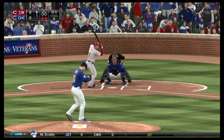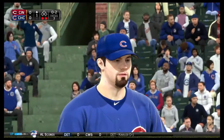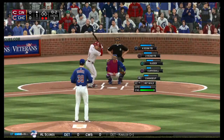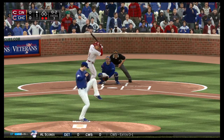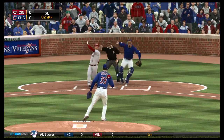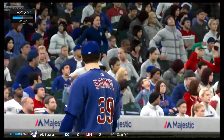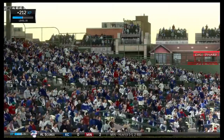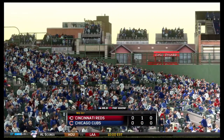And now a pitch on the way. That's in there as well. It's a quick 0-2 count. And you kind of get the sense that he's not really messing around out there too much. There hasn't been a whole lot of setting guys up here in this inning. And we'll have to leave it there as this is strike 3, and that will retire the side. None left for Cincinnati. Now the Cubbies will get their first crack. No score.